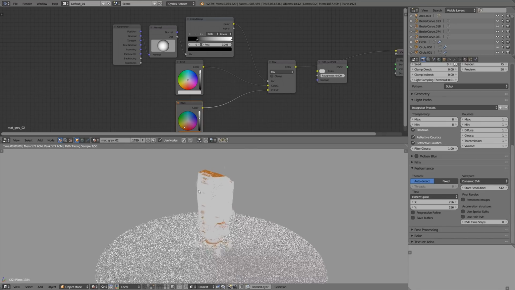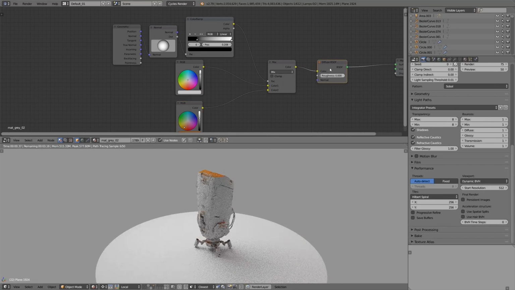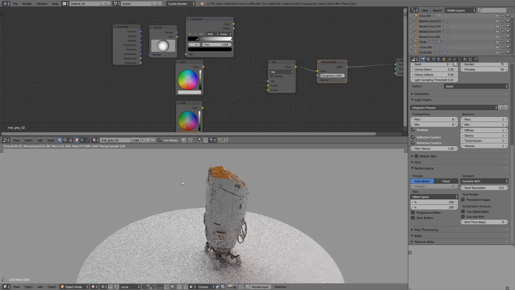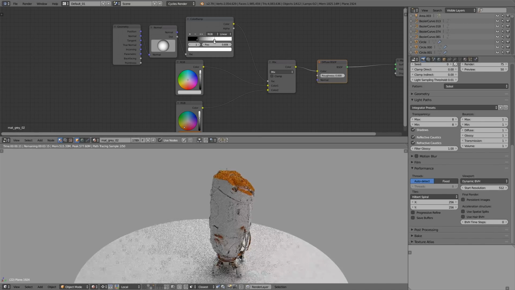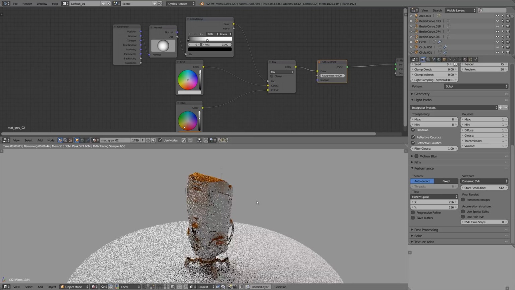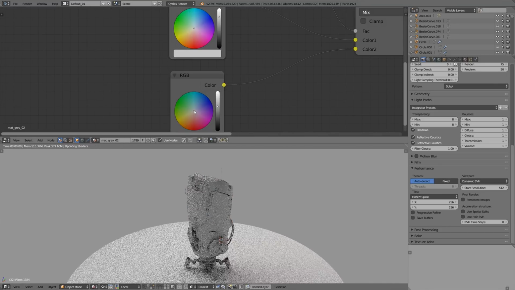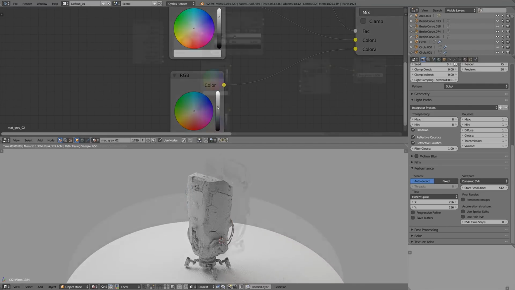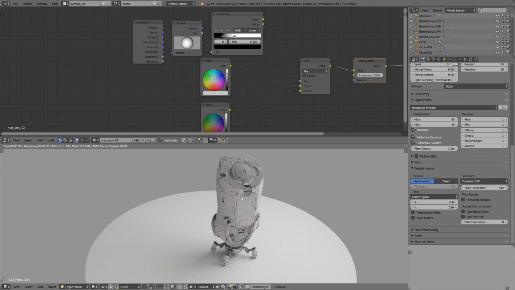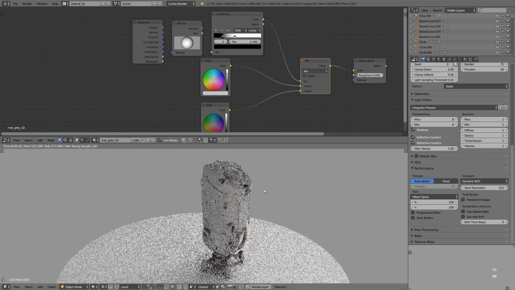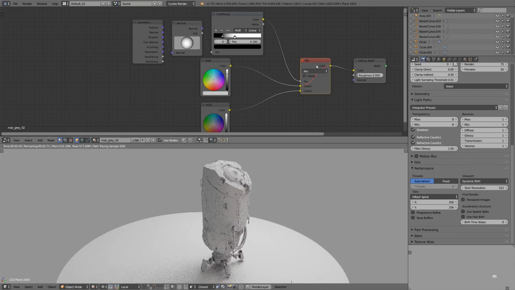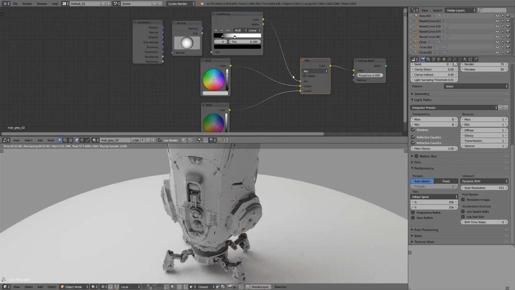So the point of doing all these shenanigans is to unpack the directionality of the robotic surfaces. By mixing various colors using the normal as the mix factor, we are separating the top facing normals, for example in this case, and the rest of the normals. Alternatively, we can think about it like this. We added the light source, and the directionality of the light source contributed to the perception of form. Now we added the directionality to the model itself.